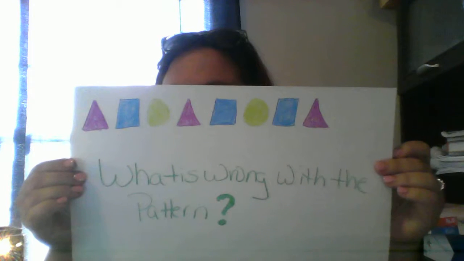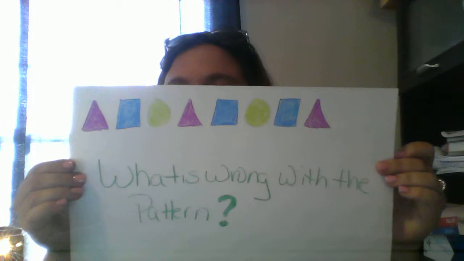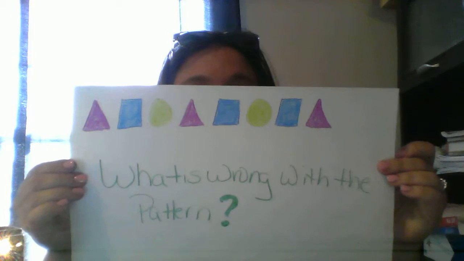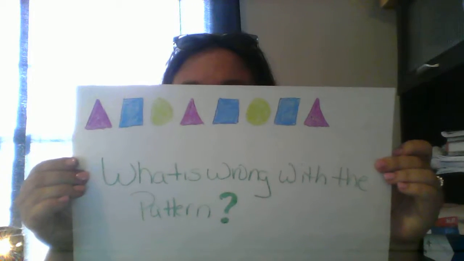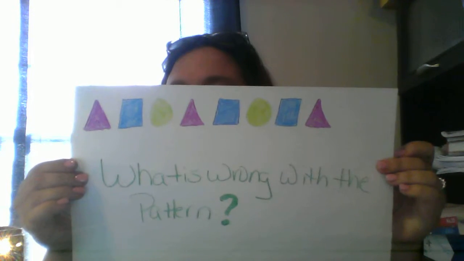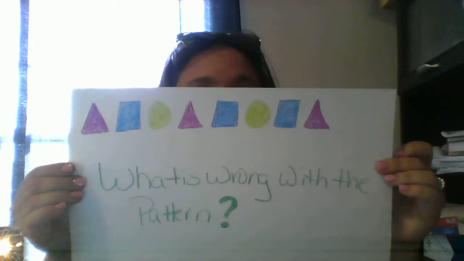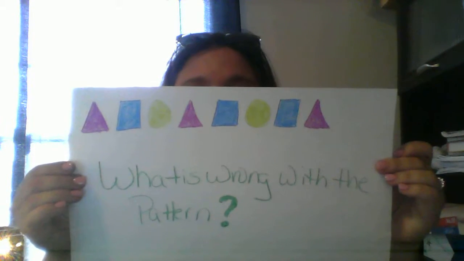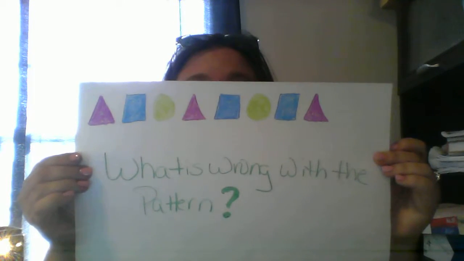Let's look at this. So we have our shapes and our colors back. Let's examine the relationships, looking again at the colors first. We have red, blue, yellow, red, blue, yellow. So we're seeing some repetition. But then we have, after that yellow, a blue and a red. That's not the same. Let's look at the shapes. Triangle, square, circle. Triangle, square, circle. Definitely a pattern. And then square and triangle. So using the information that we already know about relationships, how do we decide what's wrong with this particular pattern?